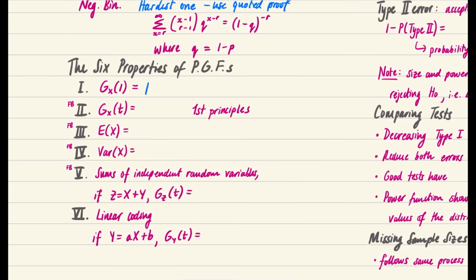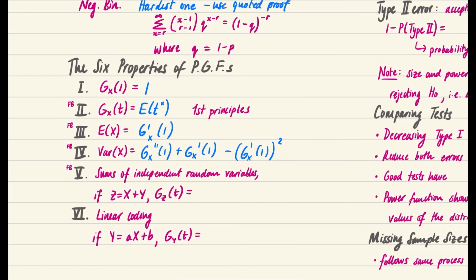This one is in the formula book, and this is what you need to use for first principles. The probability generating function G_X(t) gives you E of t to the power of X. Then E(X) here, this one is also in the formula book. This is G'_X(1), so you differentiate it and substitute in 1. The variance, I'm so relieved this is in the formula book. This is G_X differentiated twice with 1 substituted in, plus G_X differentiated once with 1 substituted in, and then subtracting G_X differentiated once with 1 substituted in, all squared. So definitely rely on the formula book for this one.